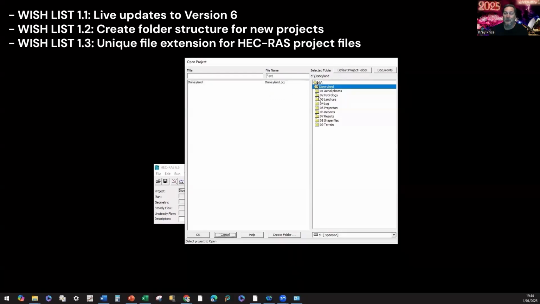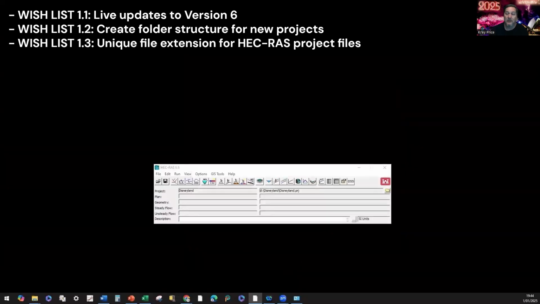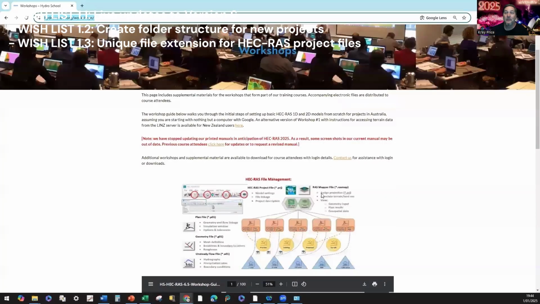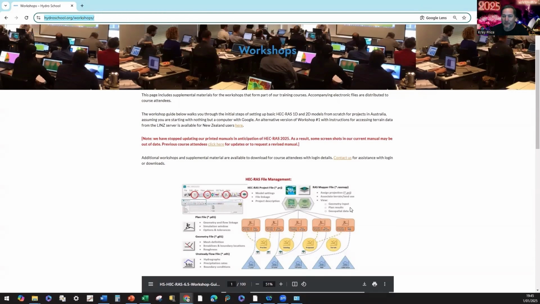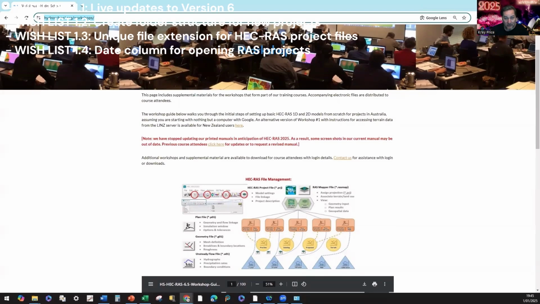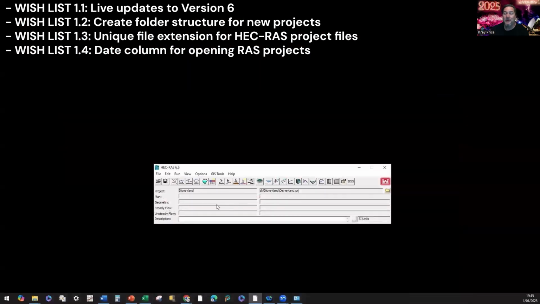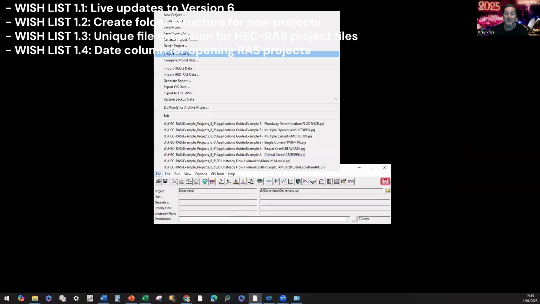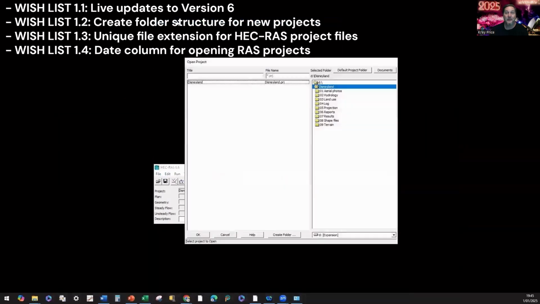But as a workaround, in the meantime, one of the things that I recommend doing is to just search for .rasmap. So if you look here, every project that I do, I put into RAS Mapper, and so every project file has an accompanying RASMap file, just one, not 100 different PRJ files. So that's my little workaround for that unfortunate coincidence that it's the same file extension as projections. As a related suggestion, I think we're on number 4 now. If you have multiple HEC-RAS projects in the same folder, which I really don't recommend, you'll see that the Corps never does this with their example files either.